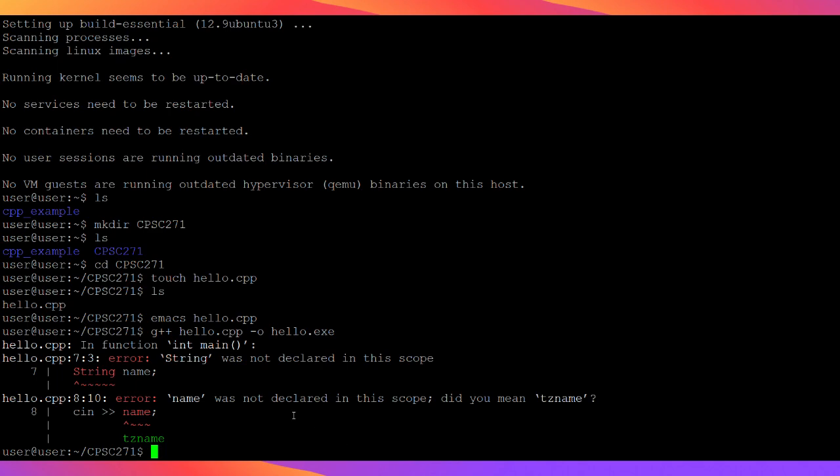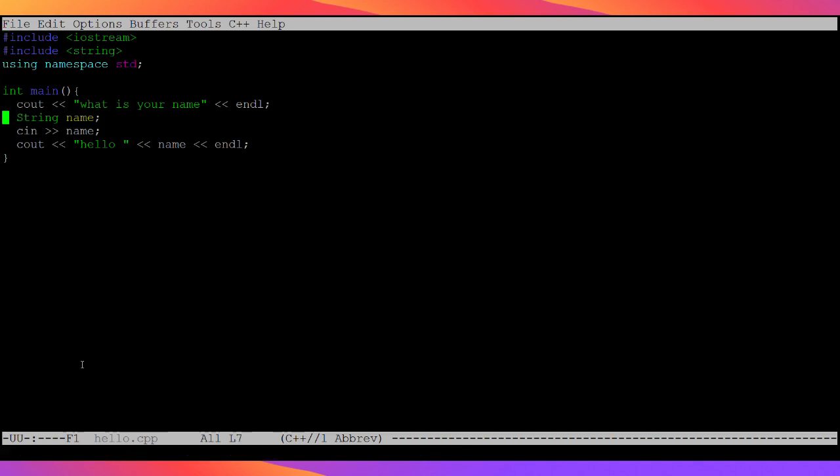Obviously, there's some compiler errors because string was not declared, right? Obviously, because it should be lowercase. And then because string is wrong, so name is also wrong. So this is what a compiler error looks like. And you can see the lines, right? I don't know what this 3 means, but I think 7 means it's on line 7. So let's go to line 7. So let's go back to Emacs hello.cpp. This line 7, yeah, that is line 7, right? See down there, this line 7. So let's change that to the lowercase s, and I think that should fix everything.